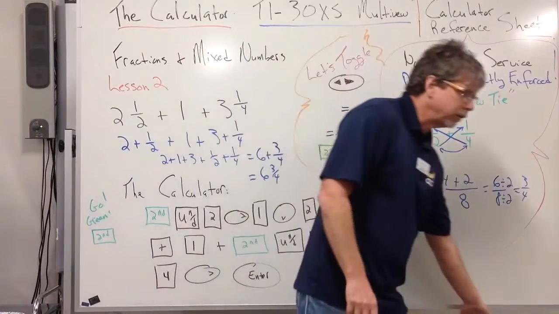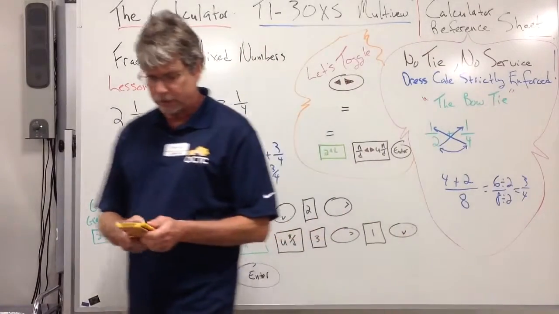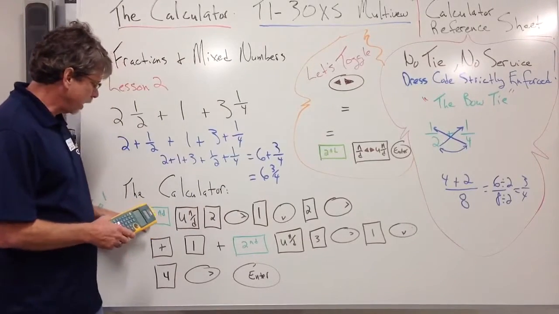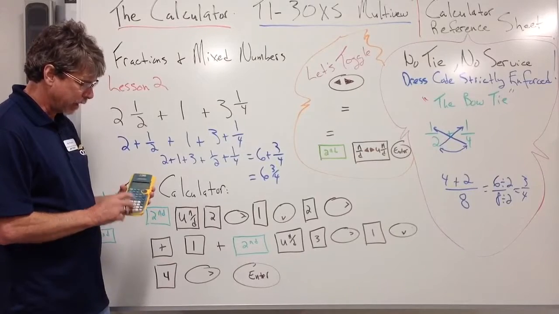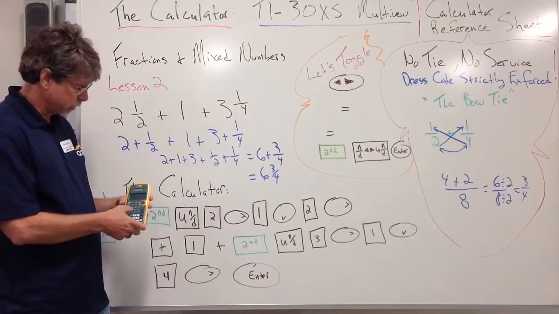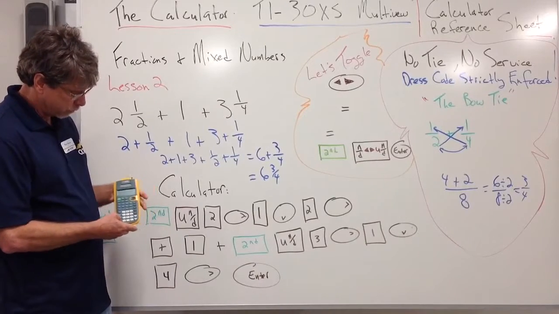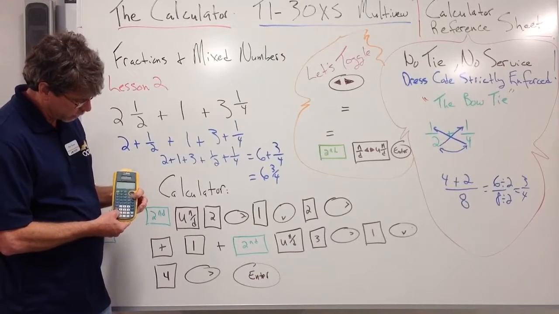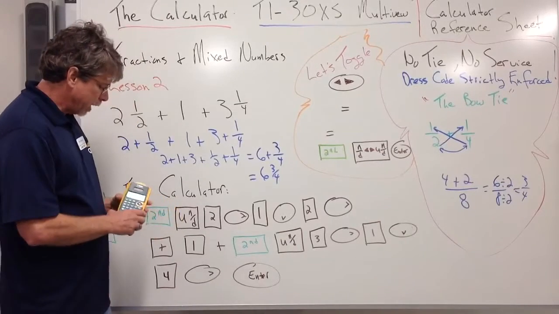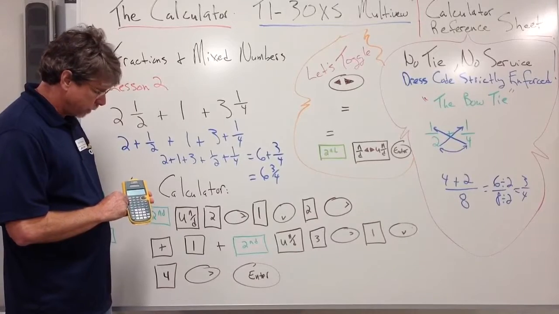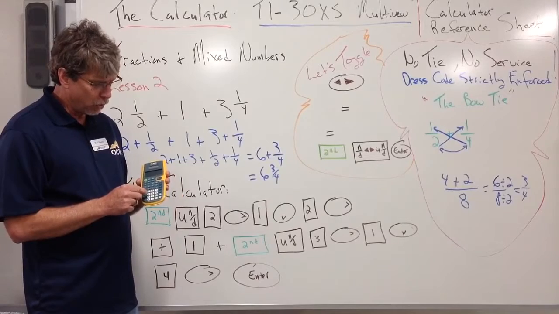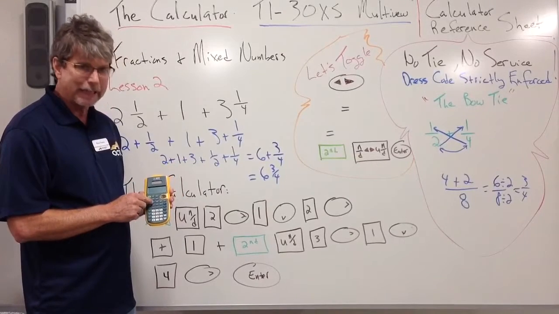Now, if I want to use the calculator, it's a little tricky to do mixed numbers, but it is possible. On the calculator, we have what we call the second function, and that's the green button up here. So I turn the calculator on, and I want to clear it. It still doesn't seem to be right, so I'm going to hold the on button and clear it. Get my memory cleared. That looks better. So when I hit the second button, what we find is there's a UN over D button. Now the UN over D button is right above the N over D button.